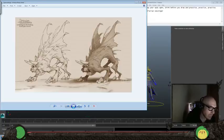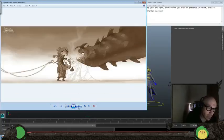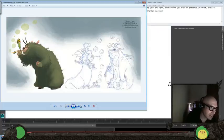I feel like he's really gorgeous. I love this creature too. I really urge you guys to check out his work. I think he's phenomenal and doesn't get nearly enough credit for the amazing character design sensibilities that he really has. It creates these universes and these worlds full of really expressive characters that you just want to know more about, and know their backstory and know what they're going to do and all that kind of stuff.